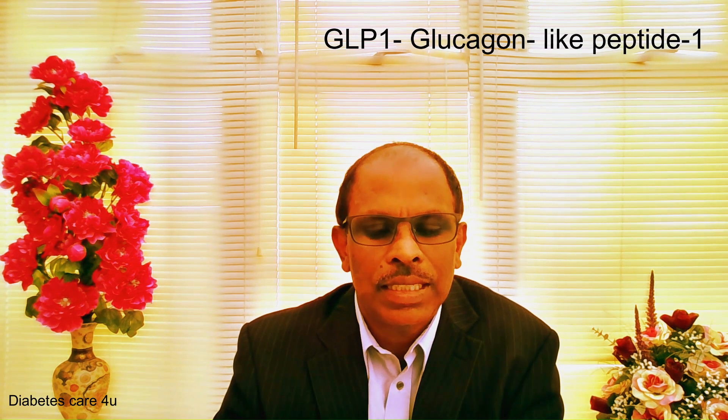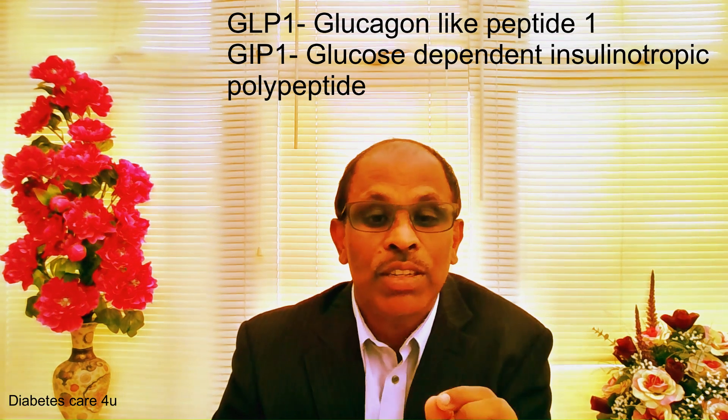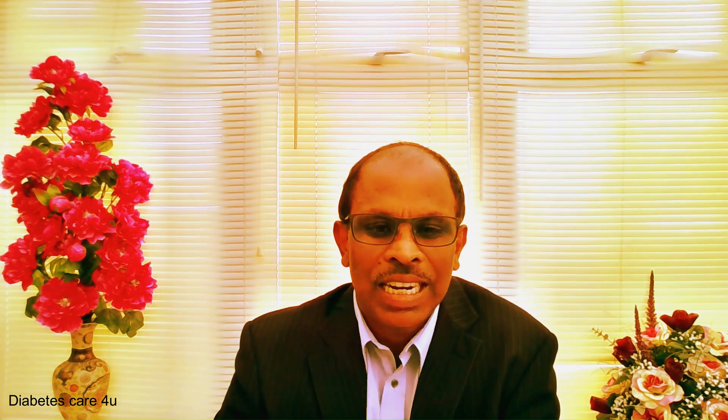It's not like any other weekly injection. We call it a GLP-1 injection. This has GLP-1 and GIP-1 effects — that means two hormones come into action. That's why you see patients dropping weight drastically. It increases insulin production, decreases glucagon secretion, and you feel full satiety. You don't feel like eating that much, and your gastric emptying will be slow. That's the way you control weight.